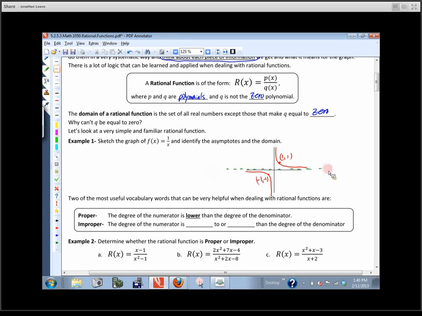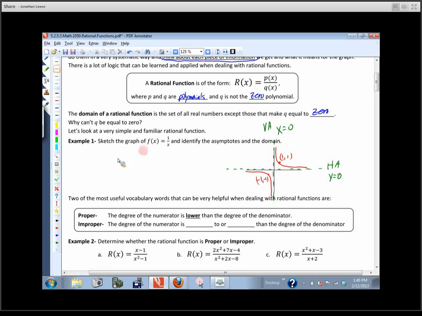So does anybody remember what we called that? Okay, we called that a horizontal asymptote. That was y equals 0 was the horizontal asymptote there. And then we've also got this vertical line right here. So the closer we get to 0, the bigger this gets on this side and the smaller it gets over here. Remember we talked about the reciprocal of a small positive number like 1/10 is positive 10. So it gets really big over here and really small over there. That has a name also. That's called a vertical asymptote. And that would be x equals 0.